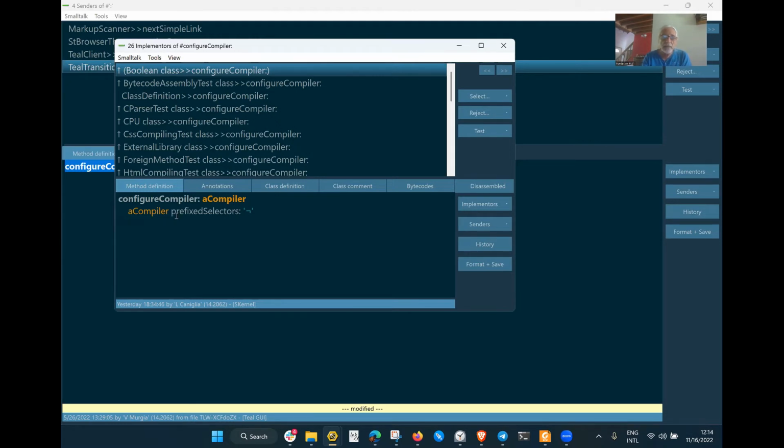So in this case, I've implemented that you can define which selectors will be valid as prefix, for instance. In mathematics there are many others, but in this class, Boolean, I have only the negation. So this is a kind of modularity, because this will impact only the Boolean class and its methods, and not everywhere.